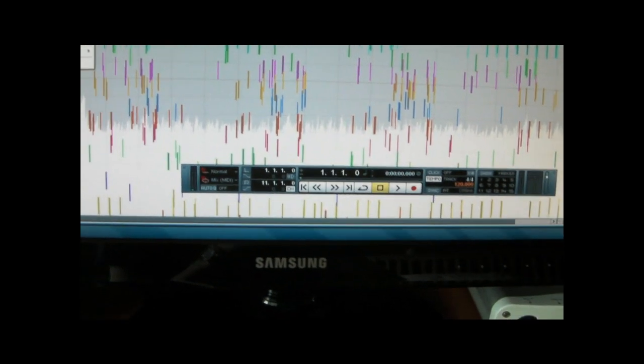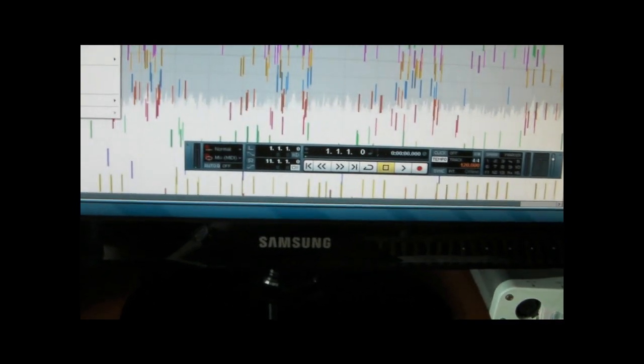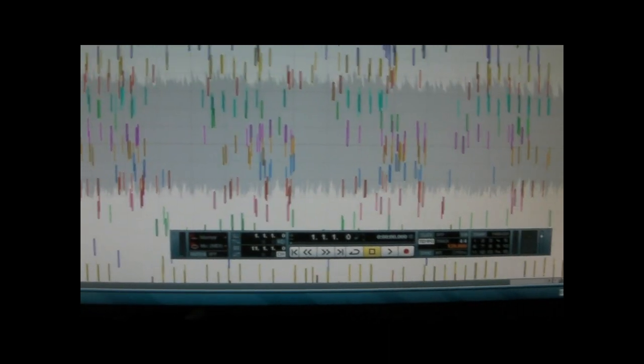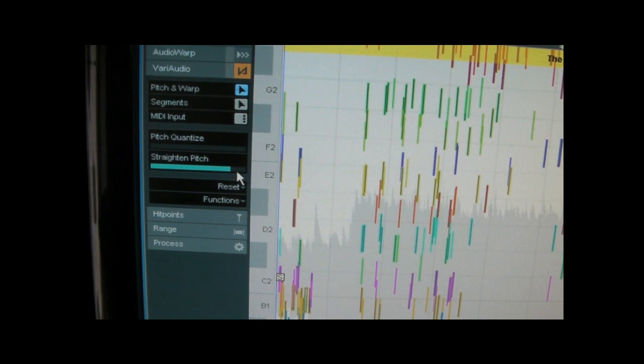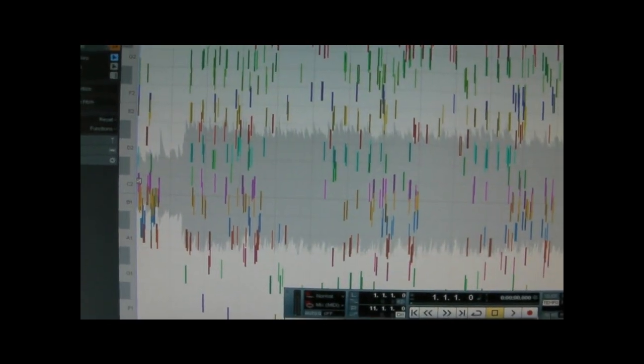Okay, now here we can see where all the notes are. Because this is music and vocals, it's real messy, but I'm just trying to give you guys an idea. If you go to select all, all of them will be highlighted. You can see exactly what notes you played or what notes you've sung, and then we can adjust these notes by putting them bang on time, quantizing them, or even the pitch. Look, so that means that it will be perfect pitch. All of this you can do on Cubase 5.